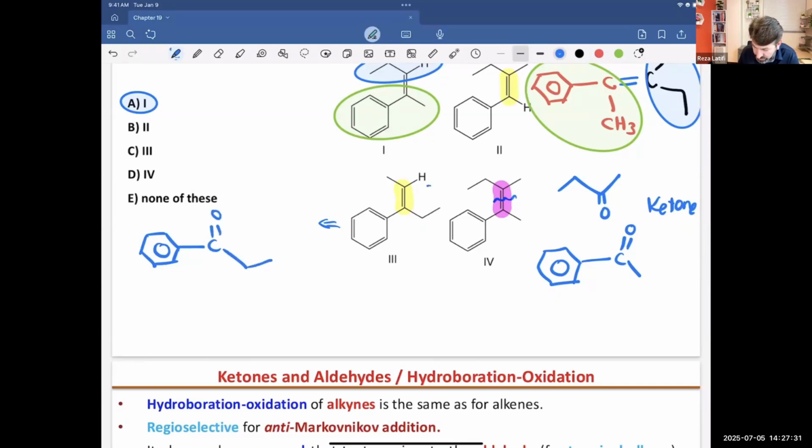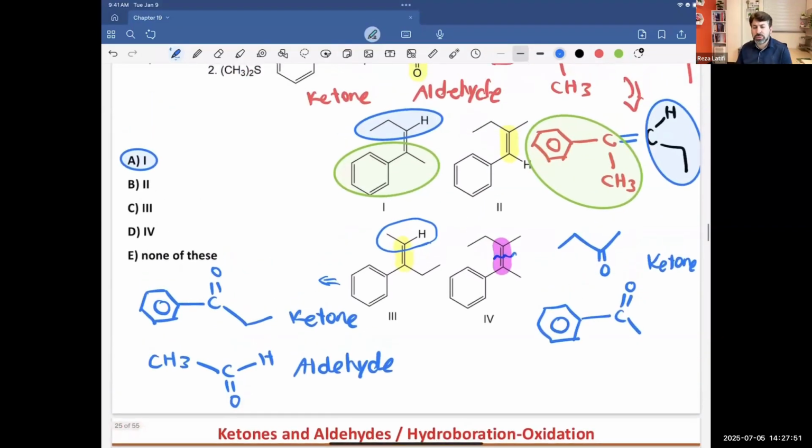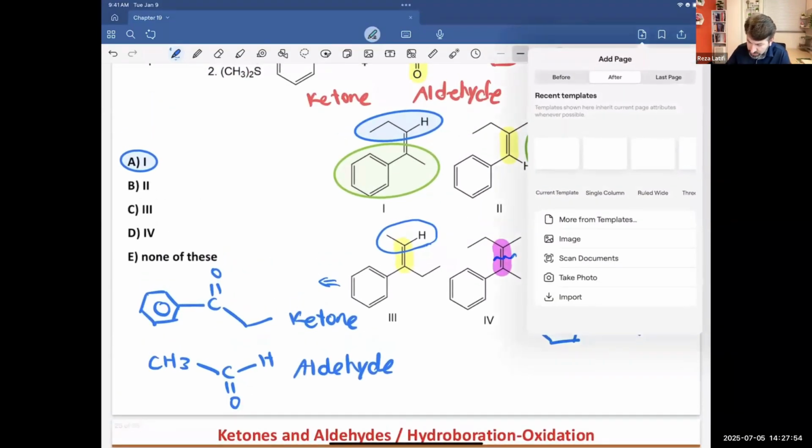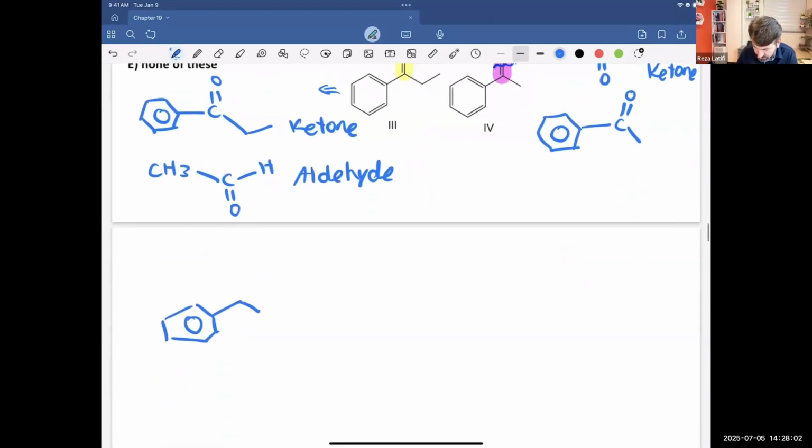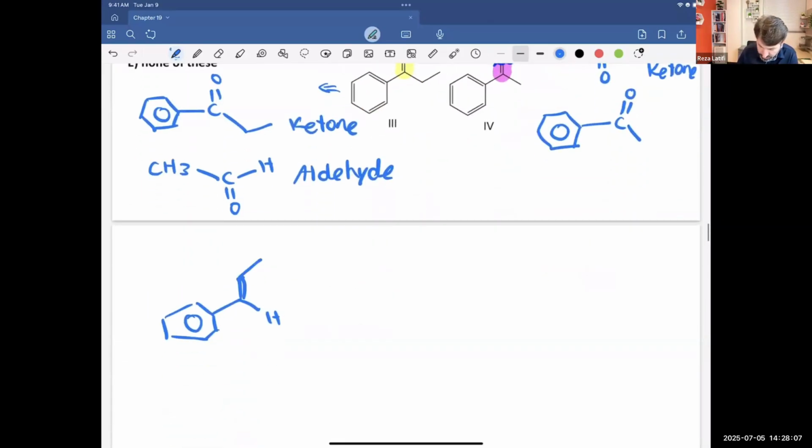And how about this piece? That piece is going to be a CH3 attached to a carbonyl, and that carbonyl attached to hydrogen. So this one will be an aldehyde. Well, that one was a ketone. But how about number 2? Number 2, let me make space for it. This is the molecule that we're talking about. Let me double check it. So there is a hydrogen atom here, a double bond, and then we have a methyl.